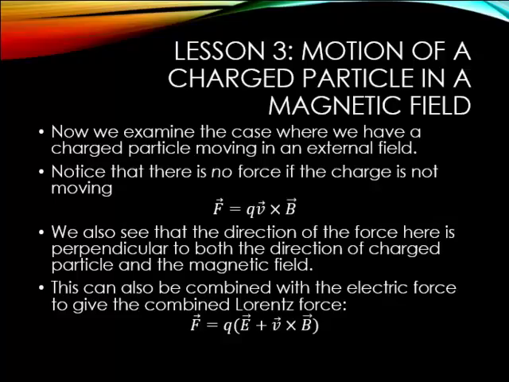So imagine the current, because that's really what it is. The QV is a current for a single particle moving in one direction and the magnetic field in another. Even if they're not perpendicular to each other, those two force vectors create a plane, and the magnetic force is perpendicular to that plane.